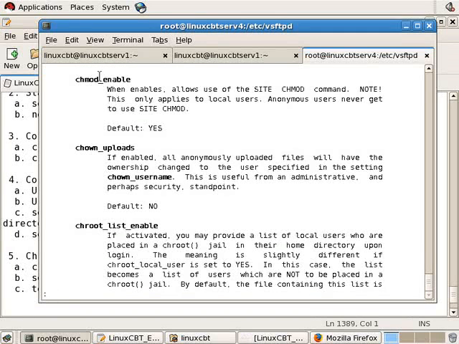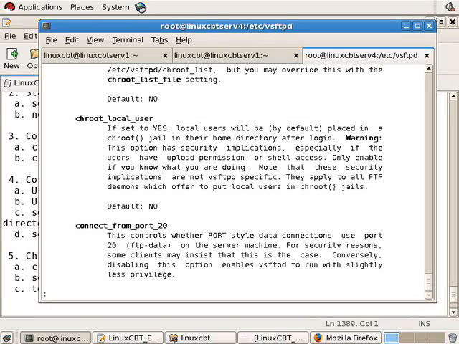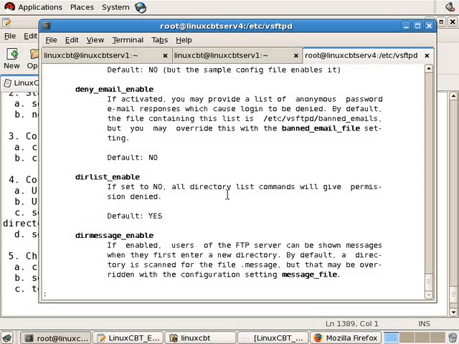You may also allow chmods of files and or directories. You may chown uploads, meaning change ownership. So a user may upload a file, let's say as Linux CBT, but you may want the file to be saved under someone else's credentials. That's quite possible using vsftpd.